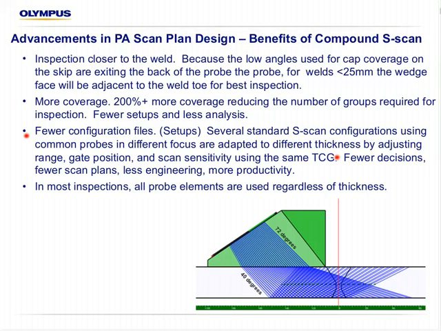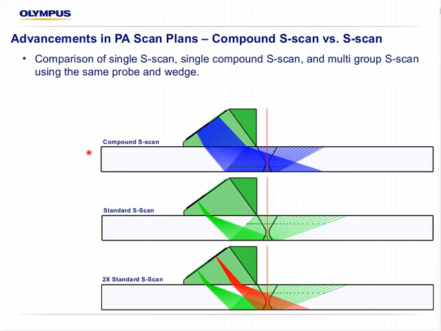Phased array training and expertise is supposed to be about mechanical acquisition and analysis, much more so than software button pushing and who knows the ABC 1, 2, 3s of creating setup files. In most inspections, all probe elements are used regardless of the thickness. So unlike a standard S-scan, in our 32 or 64 element probes, we're generally going to program the S-scan range across the entire range of elements from the front of the probe to the back of the probe, which is a big advantage for some reasons that we'll explain.